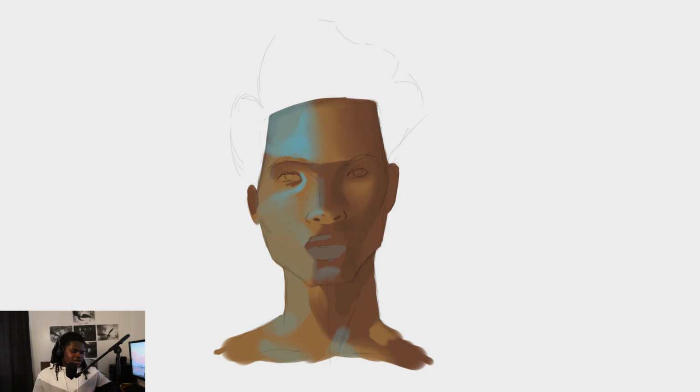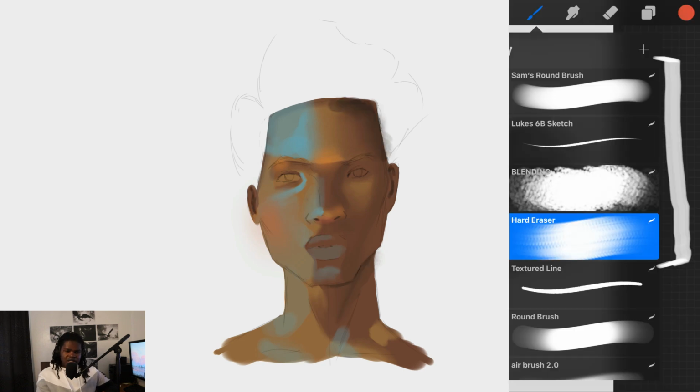So in terms of brushes and tools, the main brushes that I use are the 6B sketch brush, but my own. I customized 6B, the Procreate default 6B pencil, and made it my own. I removed the tilt and decreased the grain.